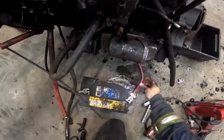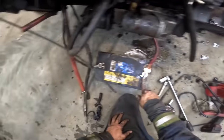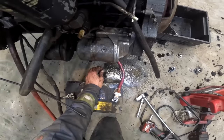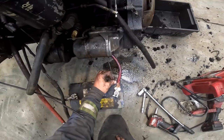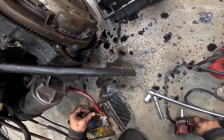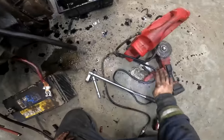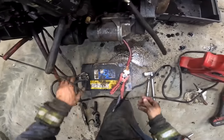Keep them lubed up. All right, well, we got this battery hooked up with the shittiest Chinese clamps. These things aren't even steel. They're aluminum. It kind of sucks that you can't swear in an Amazon review section, but let's see if it turns over. Of course this battery's dead. Is it dead? I think it's dead. It's dead. Why is every battery always dead? Let's see if this is gonna do it. Is this gonna do it?